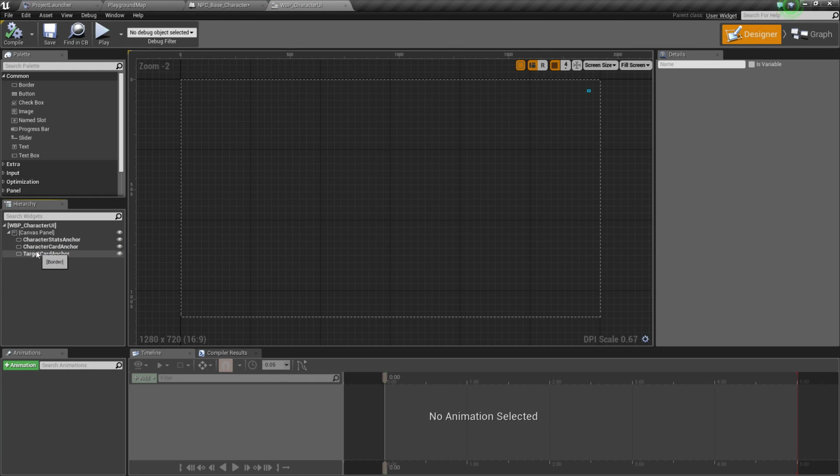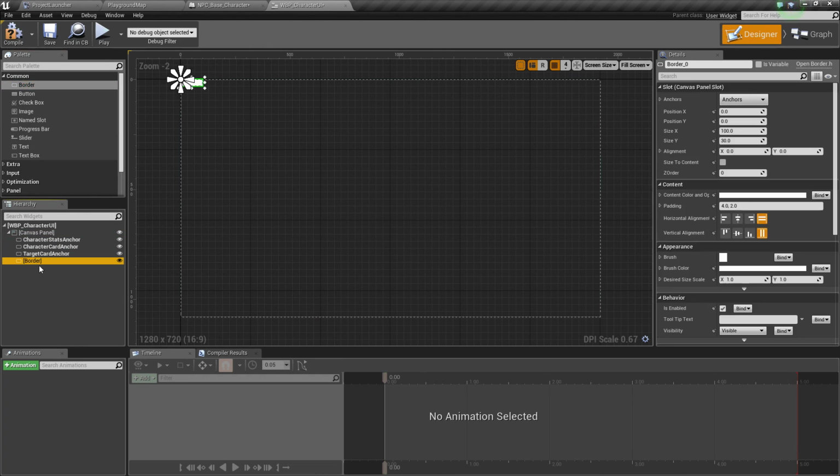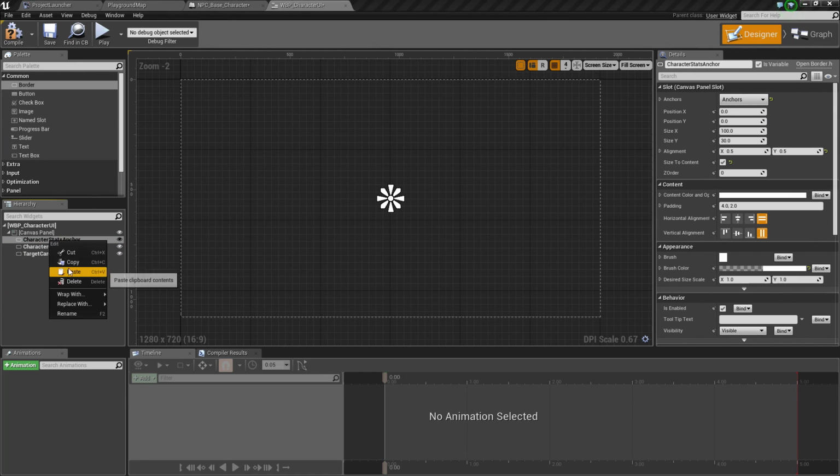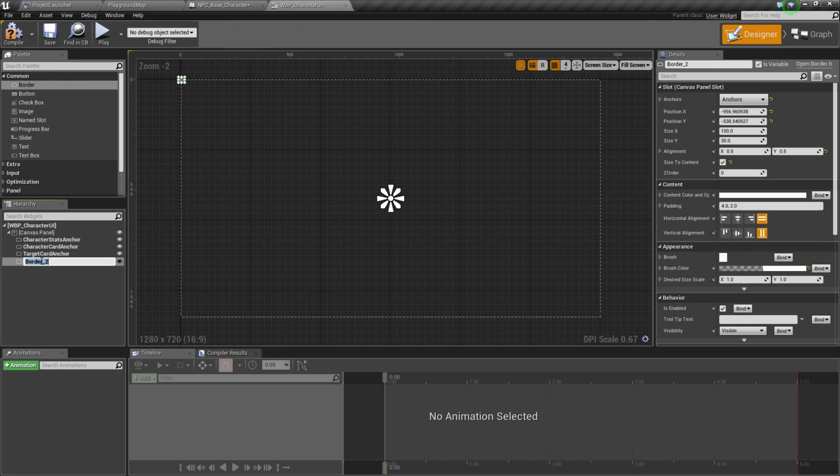So we need a new anchor, so we need a new border. Actually, you know what? I can delete that. Let's just duplicate an existing border. Copy, paste. This will be our NPC chat anchor. This is where we're going to anchor our NPC chat. We're going to put this one at the bottom of the screen, and we're going to go up.